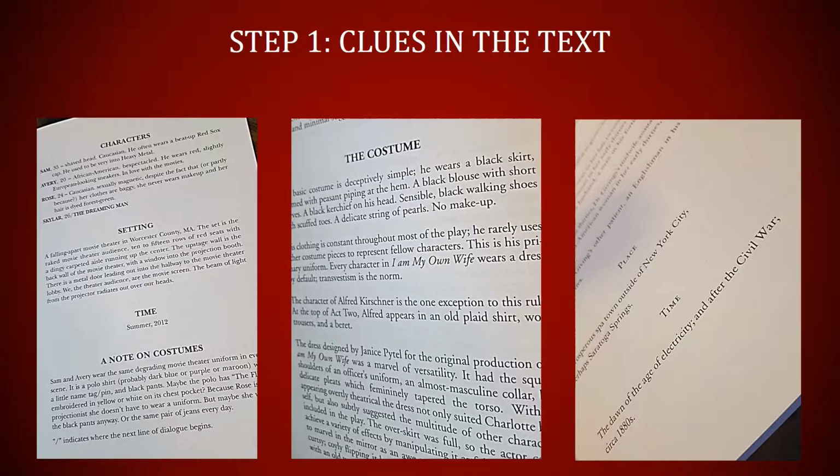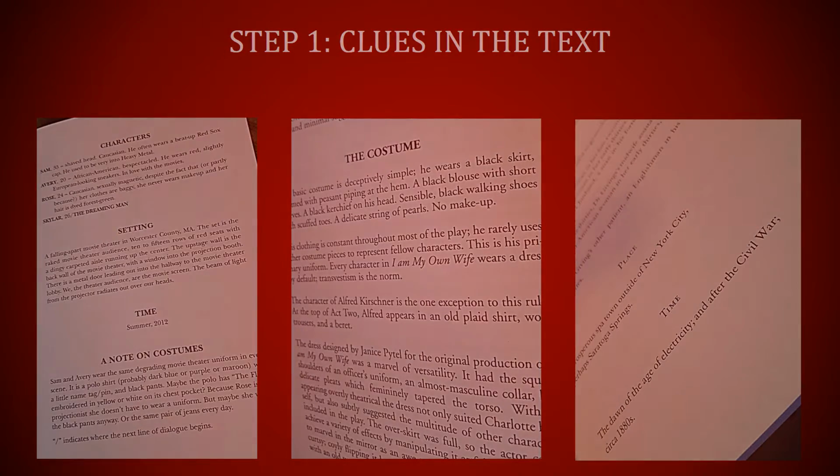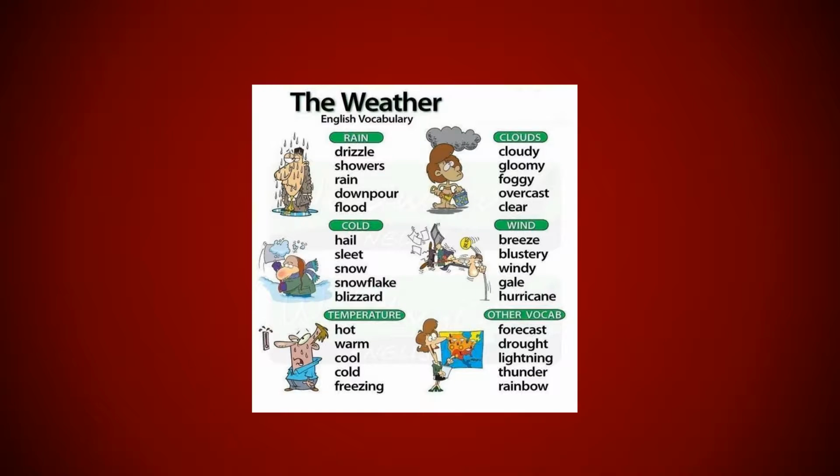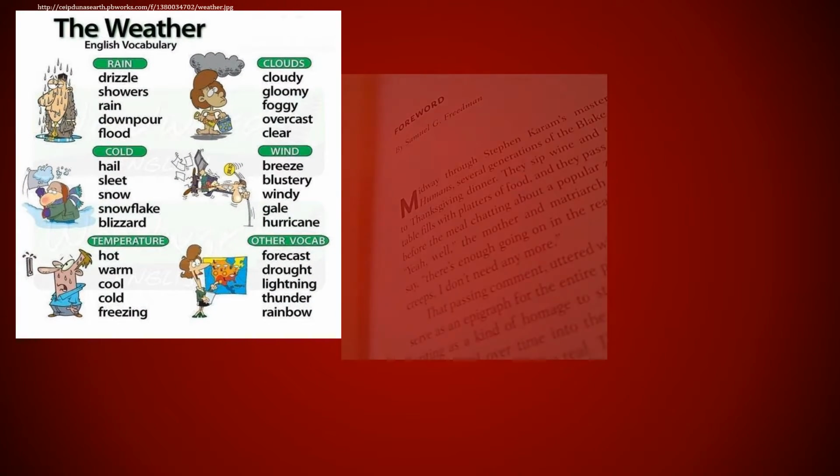Historical clues could be something along the lines of they are talking about electricity and how it's new and exciting, so that could definitely tell you what time the play is set in as well. And also another thing to look into when you're reading your play: is it raining outside, is it warm or cold, do the costumes have coats in them, anything like that, it could give you a sense of the climate. So definitely keep that in mind.